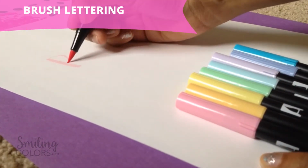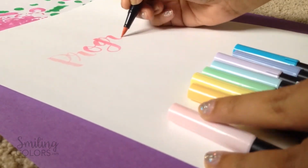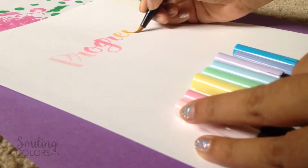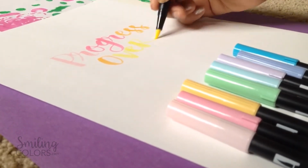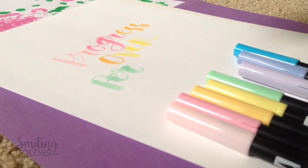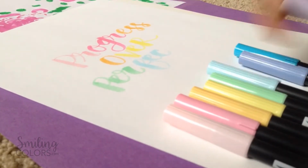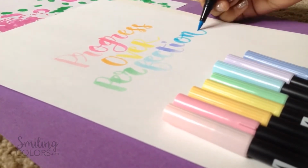Okay, for the second one here, I'm doing brush lettering. Since these dual brush pens come with a brush tip, you can do brush lettering, which is a style of calligraphy in which your upstrokes are thinner and your downstrokes are thicker. Since I wanted to use all of the 9 colors from the set, I just changed colors every 2-3 letters, and this is how my lettering turned out. Very colorful and pretty.